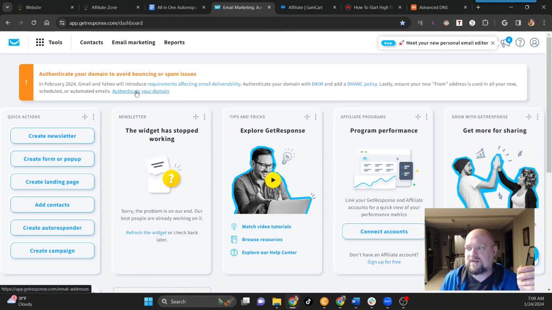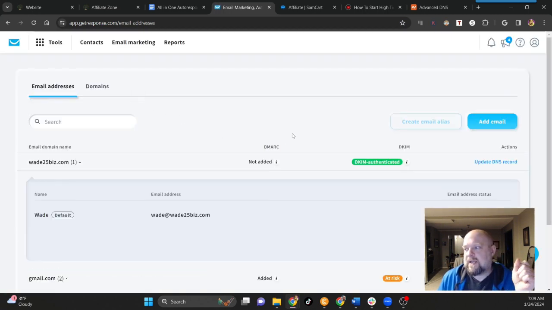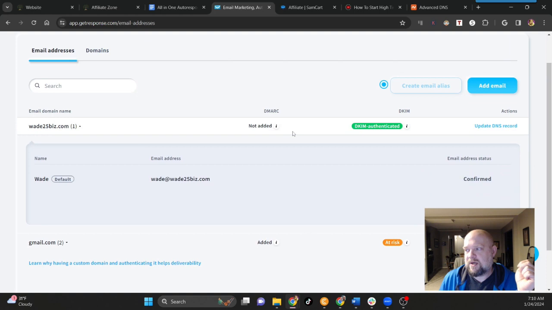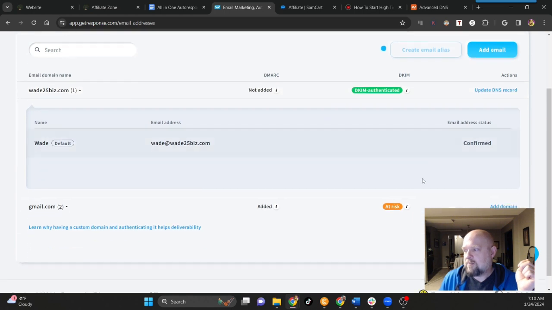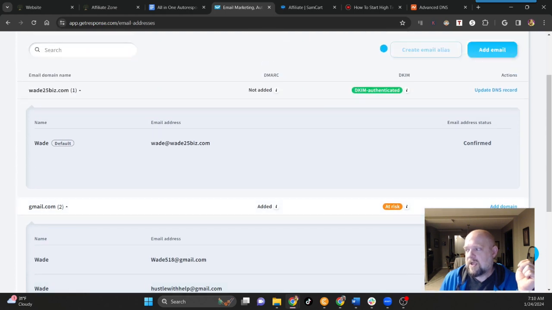So you can click on this, authenticate your domain, and you can see that I actually already took the time to get my record authenticated, but you can also see that I had some other emails, like just my typical emails. They're at risk, right, of not being able to be used. And so I would have to add a domain to them.